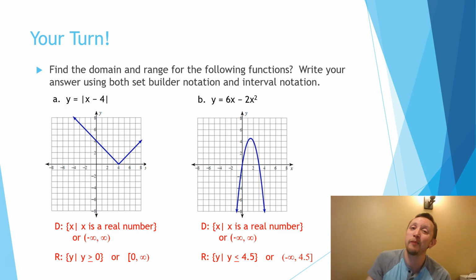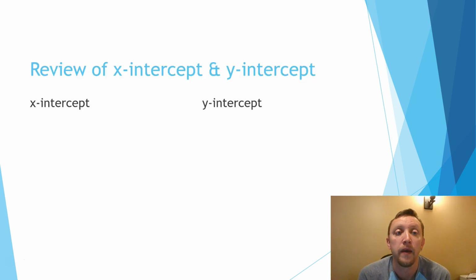So I like to say it like this. It's coming up from negative infinity, and it's going up to 4.5. So go from negative infinity to 4.5. It's very important to have the order correct. If you said 4.5, comma, negative infinity, that is wrong. So make sure that you fix that mistake and learn from that mistake and don't repeat it.